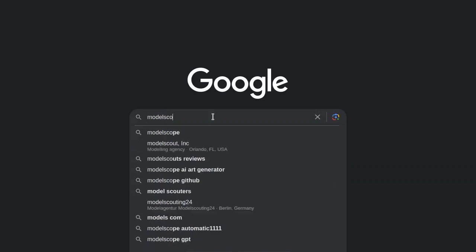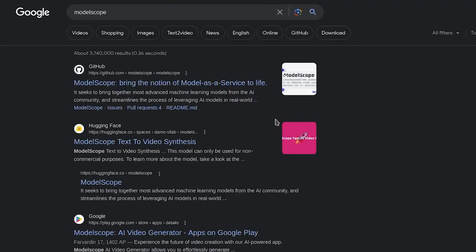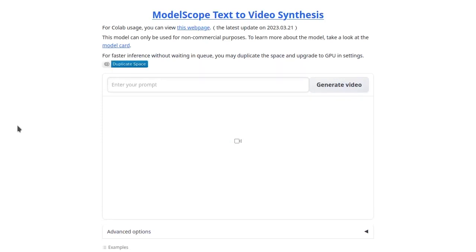The first step is opening an AI tool named Modelscope. Here, you'll discover a completely free text-to-video tool. Each try gives you a 2-minute video. In fact, this kind of video is made by combining lots of 2-minute videos.